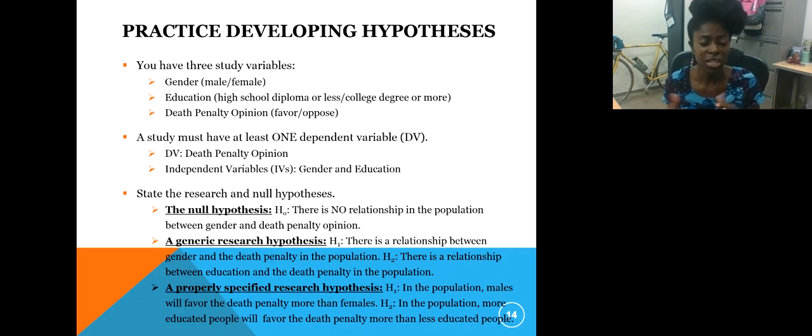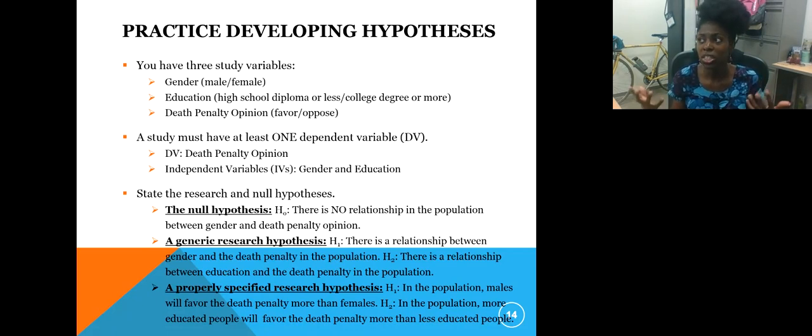And so say, for example, we have no idea what causes death penalty opinions to change. We do today, but say the very first person who wanted to look that up was curious, and so they thought, gosh, I can't find that exact answer, but in order to come up with a specified research hypothesis, how about I look at how men and women, their psyche, is one more giving or is one more nurturing? Maybe since females might be more nurturing, maybe that means that they might be less likely to favor than men.